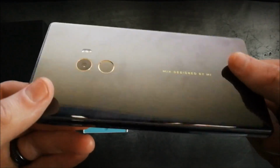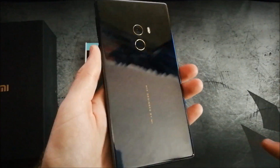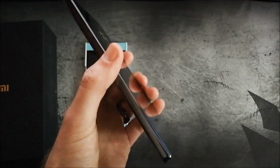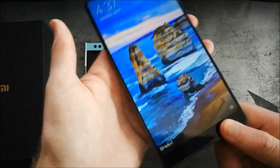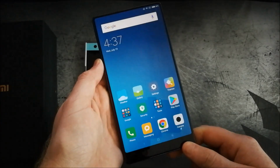But yes, this is fantastic. This is gorgeous. This will definitely draw attention if that is something you are into for your phones. Someone sees a phone that looks like this in your hand, they're going to ask you, what is that?